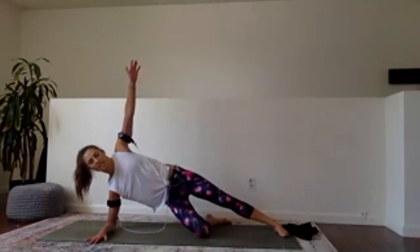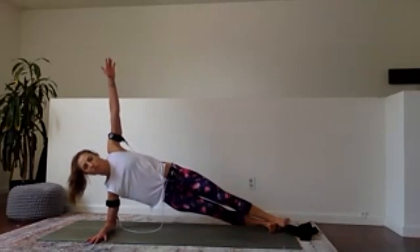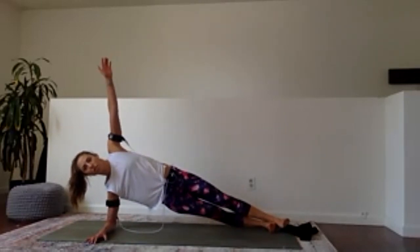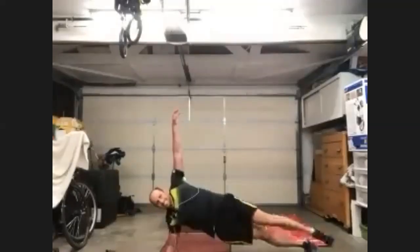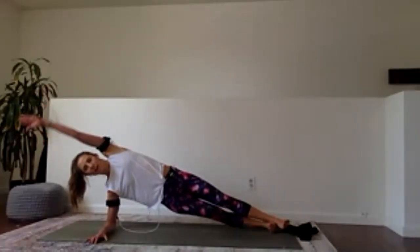So let's set up together, and I'll start our time once everyone's up. Totally fine to have that bottom knee down. Totally fine to have both knees down. Otherwise, make your way up into a side plank. We're going in 3, 2, 1. Reach over and down. Over and down. That's it. Keep pressing your hips up the whole time.